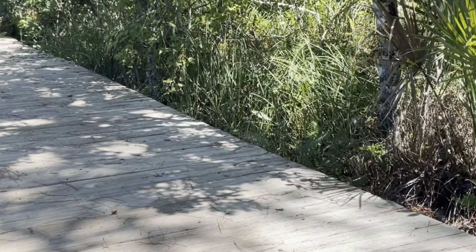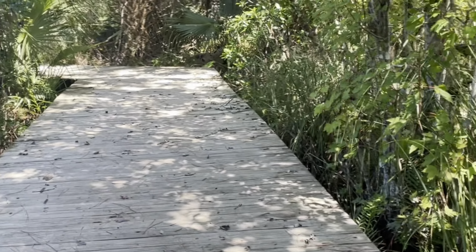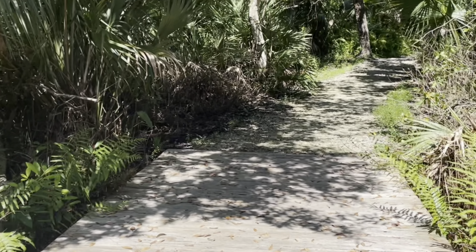So this is part of the boardwalk, and this is where you will go. And just follow the trail. It's easy to follow, and it's really hot, so I wouldn't recommend doing it on a really hot day. Wear a hat, bring some water if you need to. There is plenty of trees and leaves, but there's only certain areas that are cool. Most of it is still in the sun and very hot, and bring some good walking shoes.